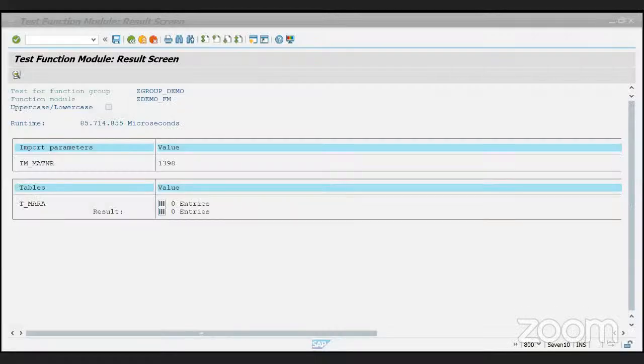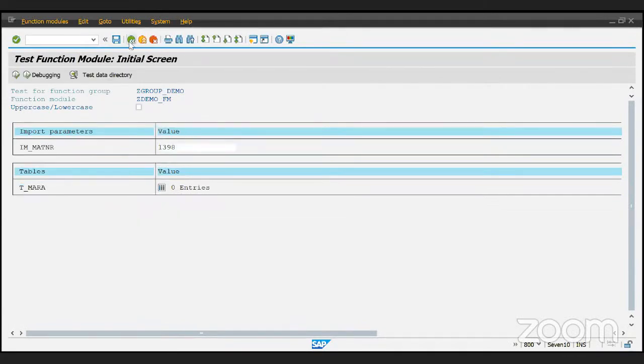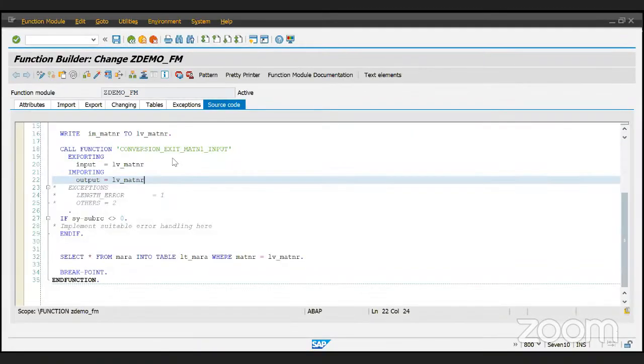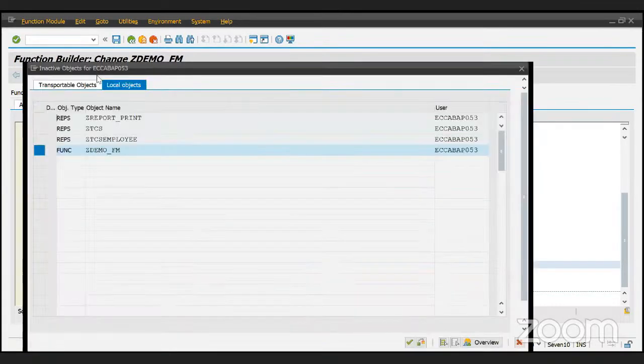See, even if we executed that, we have not received any data, meaning we have not written any data to LTMARA. It is still zero. Why? Because we have not filled that table. That has to be done. So in that case, you can either use directly the table which is there, the table name we have given, t underscore mara, right? So this you can use, and then you can fill this value over here. Let's do a syntax check, or you need to pass the values of these tables to that thing.